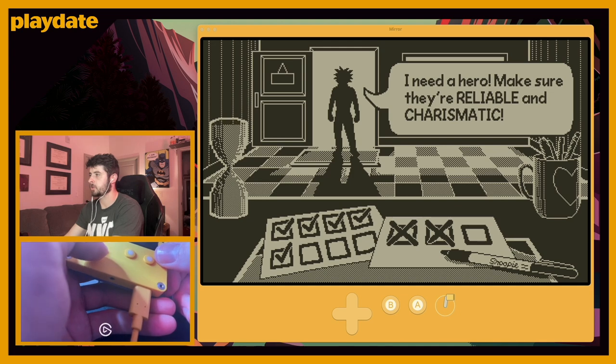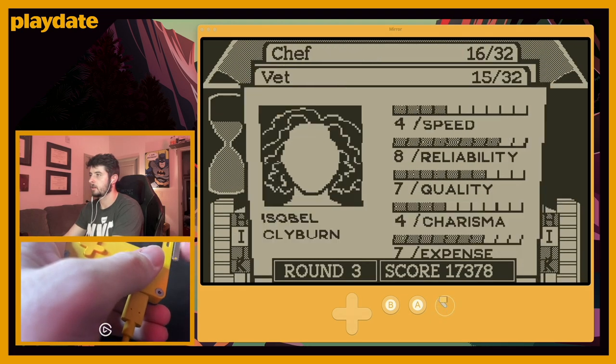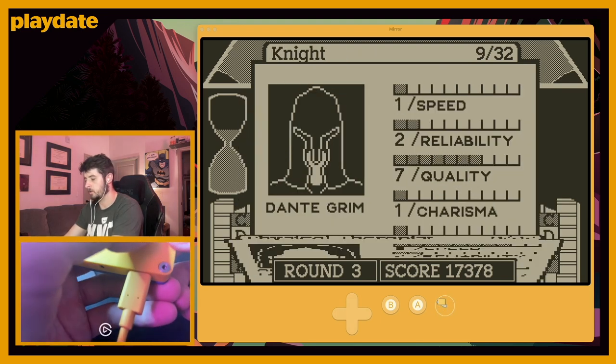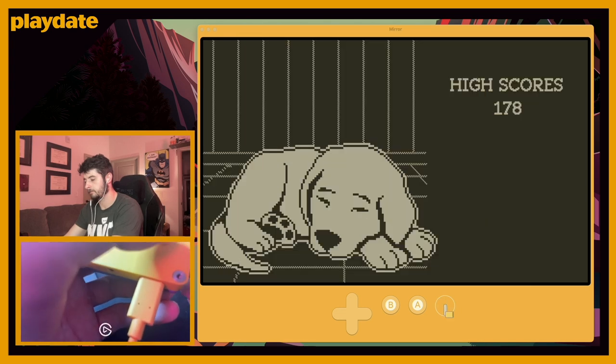I need a hero. Make sure they're reliable and charismatic. Find a knight. I think I have a knight in here somewhere. I'll find you a knight. Oh, this is a low quality knight. Oh gosh. I have another knight in here somewhere. Come on.